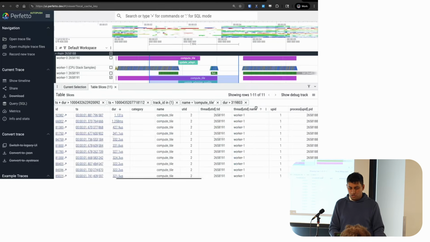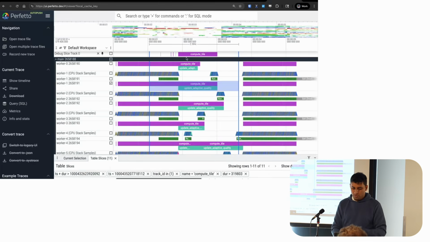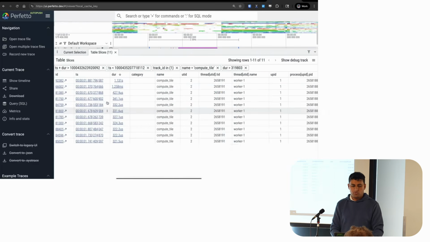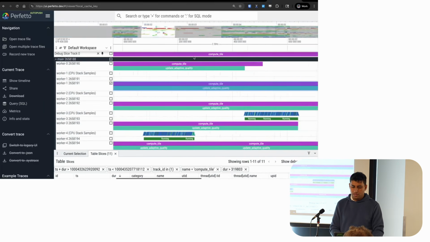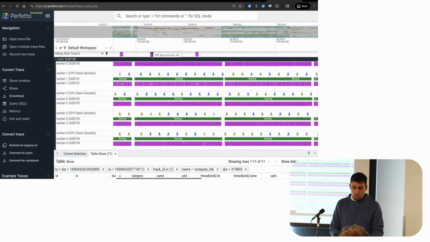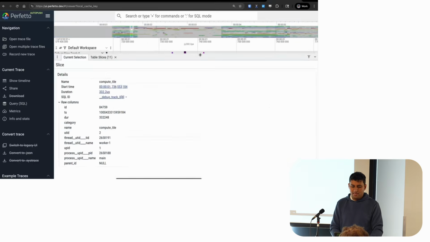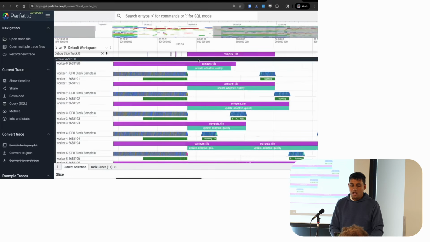One very neat feature of this is called show debug track. This is very, very powerful. Basically, what it lets you do is add a track on the timeline. You see here there's a bunch of rows with timestamp and duration information. Wouldn't it be nice if we could see that also on the timeline? So we added a track at the top, which is essentially the regions of time where this thing happened. You can see it very quickly, like, this is where whatever you're filtering for happened. So this is the region where compute tile took longer than this period of time.